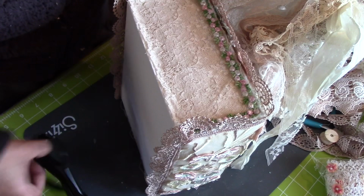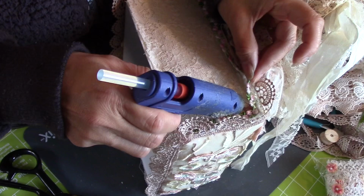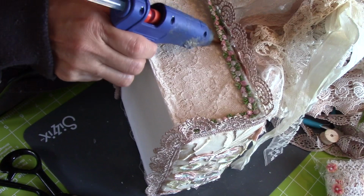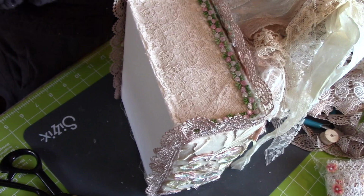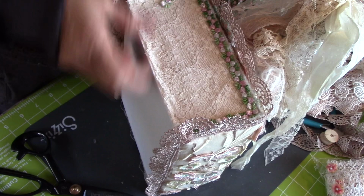Right. This trim now is getting to be quite precious because this color you can't get anymore. It's very hard to get. It's all sold out everywhere. So I have to be rather careful, it's a special project to use this color, this trim. So everything is getting rather precious. Sorry, right, there you go, you can see now.